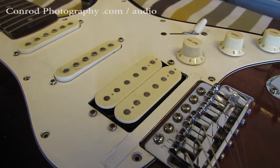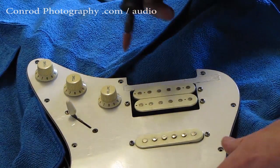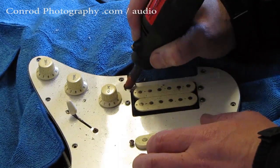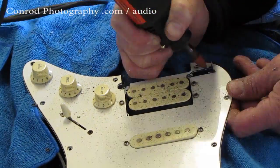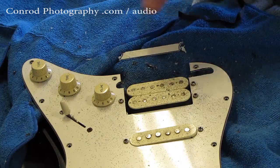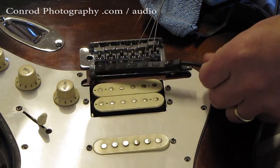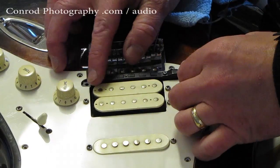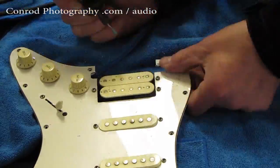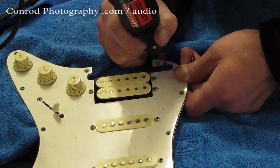I kind of marked it out and scored it a bit with an X-Acto knife. If you have access to a Dremel tool, that is the most awesome tool for cutting a pickguard. This pickguard's not a fancy one — if I ever put a nice pickguard on this guitar I'd be more careful, but this one I don't really care about. I just unscrewed the pickguard, put some cloth under it to lift it out a little bit, then did my cutting. I put rags down to protect the guitar and keep all the dirt out.